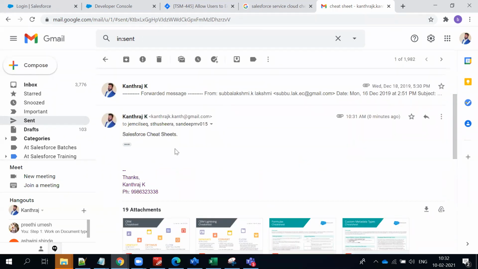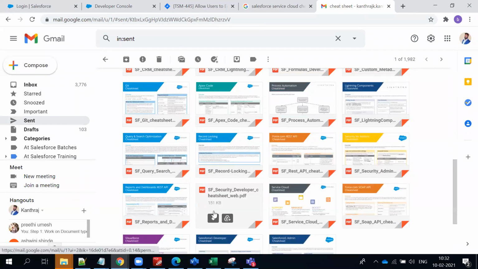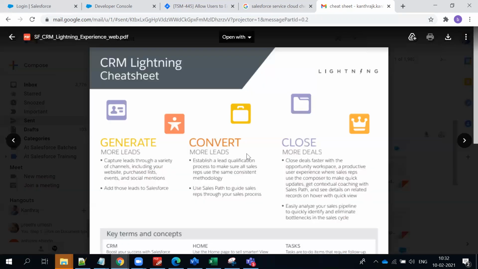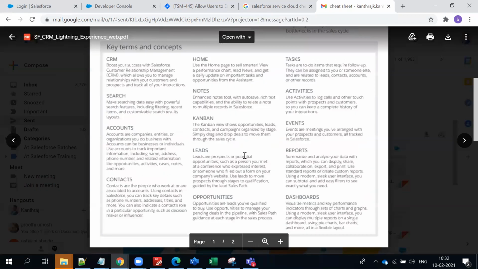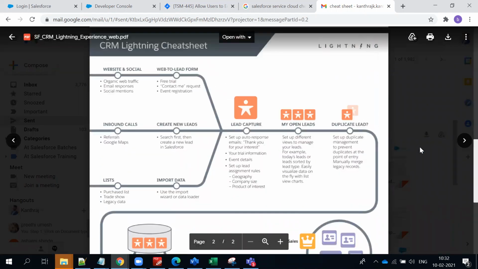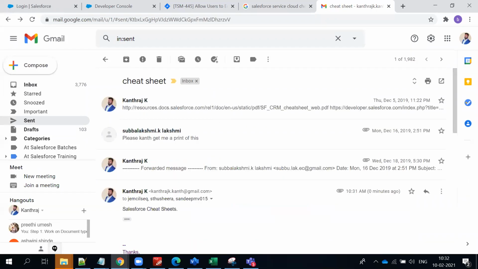Guys, please check this Salesforce cheat sheet. We have a couple of them. It has integration, security, and all other topics, so that's a quick view for any concepts you have. In CRM Lightning we also have a simple cheat sheet, which covers the Lightning experience, how to do things in Lightning. Again, much the same, not much different. It's a different email, but it will be helpful to you guys.